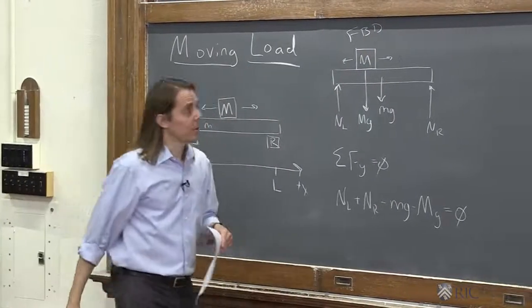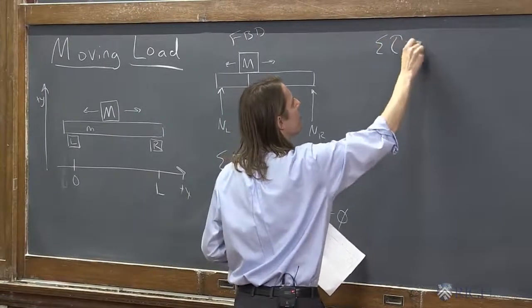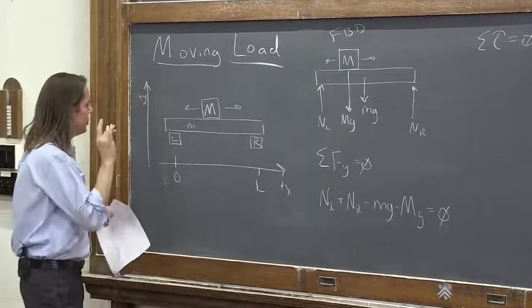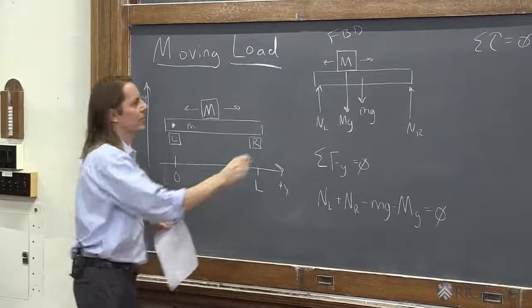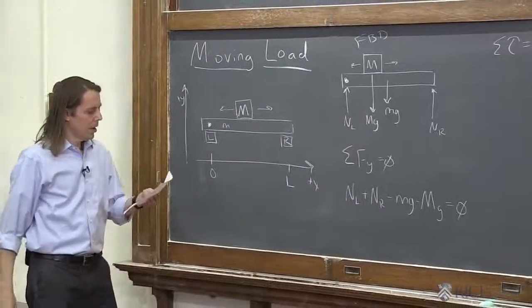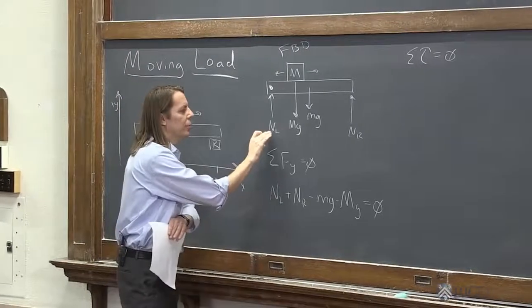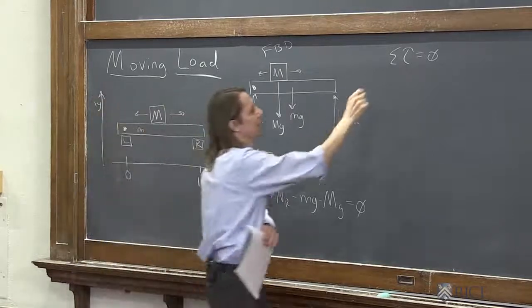But we also care about the torque. We know it's not rotating, so we know the sum of the torques around any axis you want to pick is zero. And we're going to do the torque around the origin. So around here, we're going to torque this thing right around one side. All right, so let's see, what are all the torques we could think about? Well, the normal force on the left is at the point of rotation, so that one is zero. I'll go ahead and write it down.